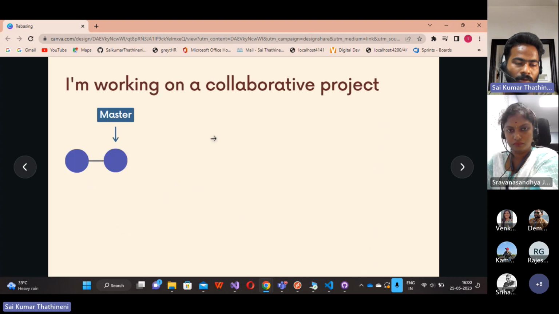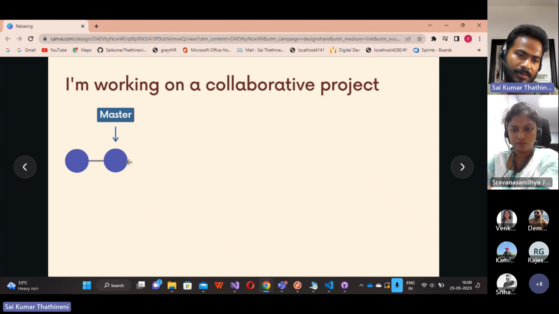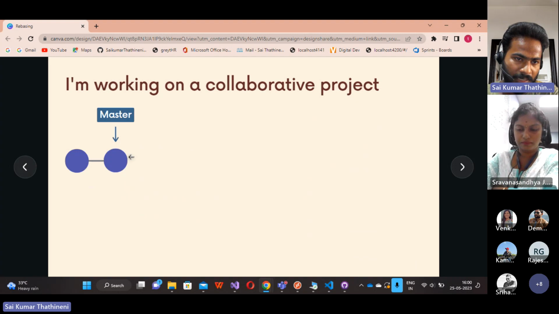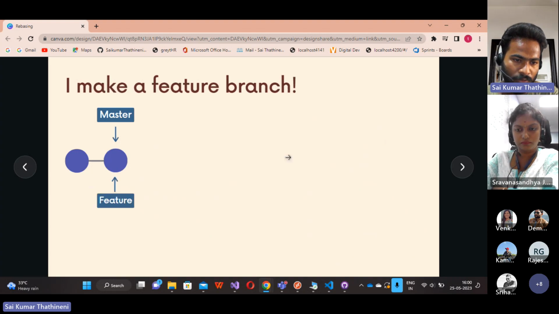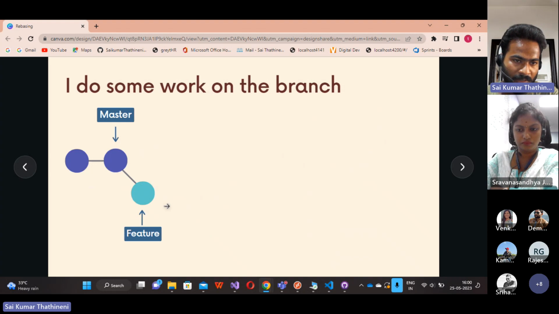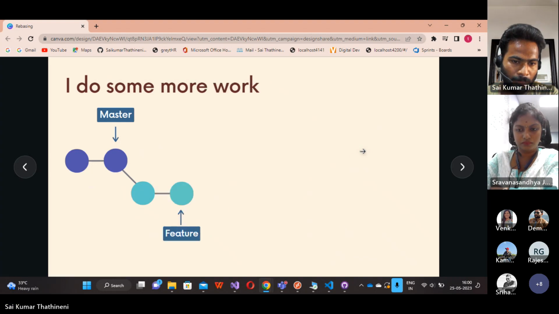So if I have a master branch, and it is a collaborative project, like other team members also work on the same project. So I have created a new feature branch from the master branch, and I started working on this feature branch.